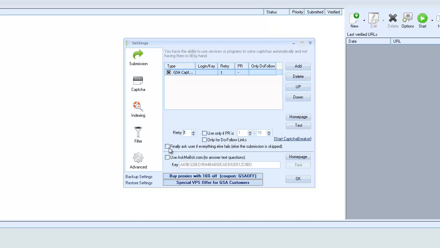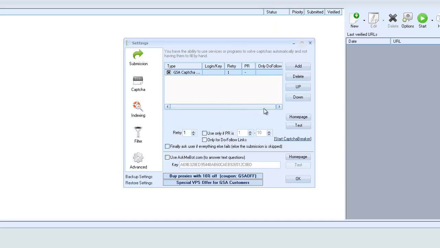And there's a setting here for if it does fail, to ask you whether you want to solve it yourself. I don't recommend that, because you'll be having those boxes pop up all day long asking you for a service, because from my experience, CAPTCHA Breaker solves somewhere in the vicinity of 65-70% of the CAPTCHAs, give or take, depending on your circumstances and your setup.